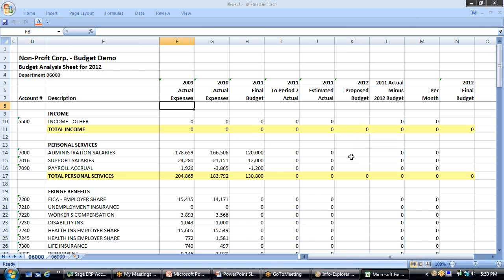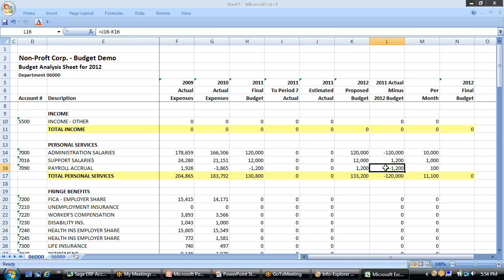If we look at these three accounts, 7,000, 7,016, and 7,090, we might need to enter in the information. Let's say we're going to budget $120,000 and $12,000 and then $1,200 in the various accounts.